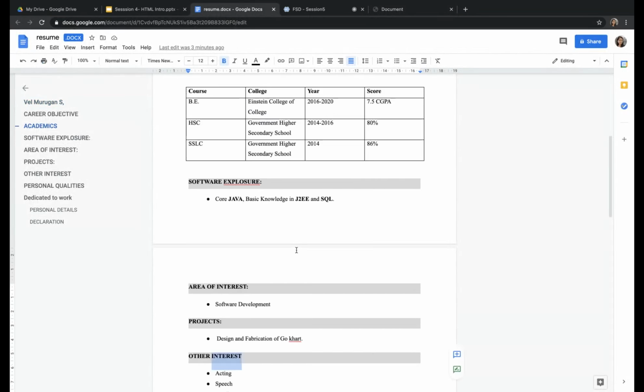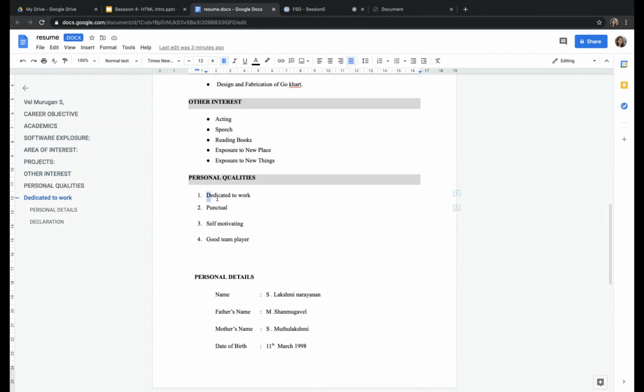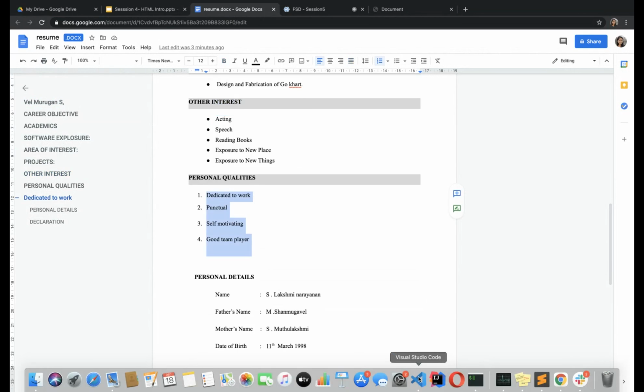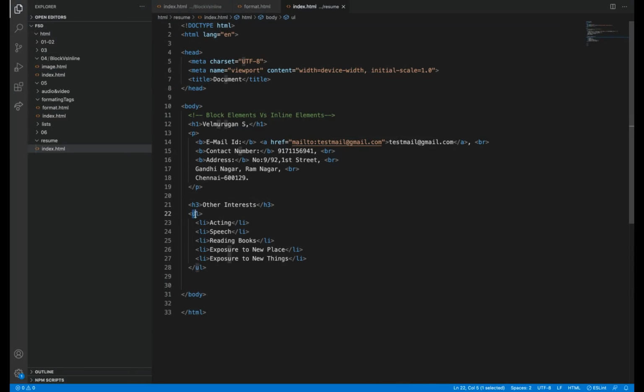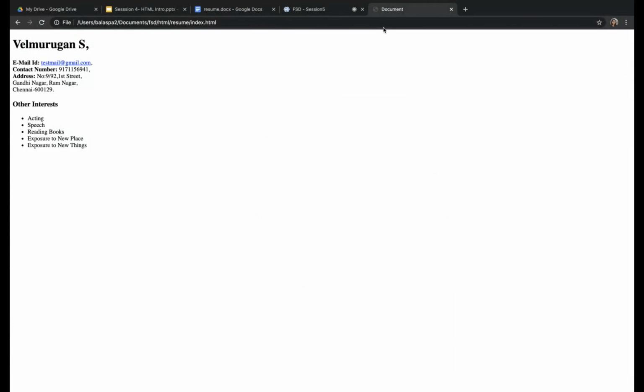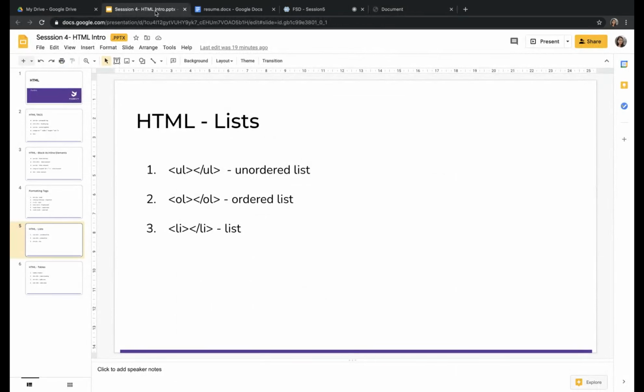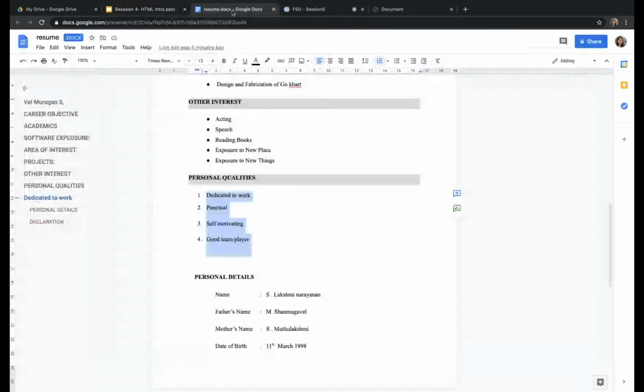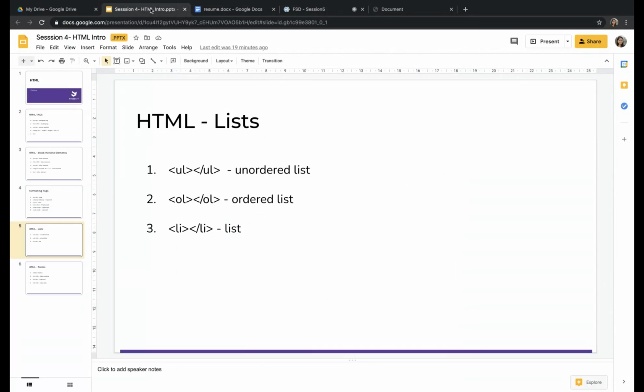Fine. So now, we don't want to copy paste everything. We will just change UL, unordered list, to OL. Sorry, ordered list. So it changes to 1, 2, 3, 4, 5. So listing is simple. There are two types, unordered and ordered. Unordered is like bulleted points here, and with ordered we can start from 1, 2, 3, or any number we want.